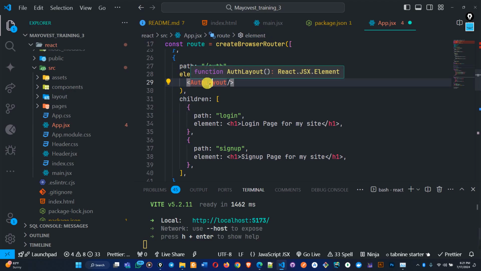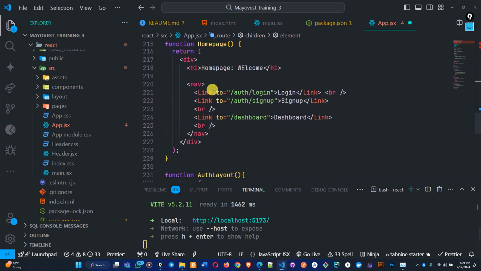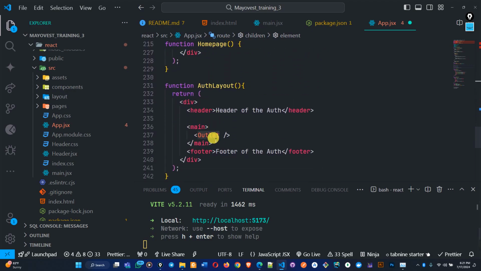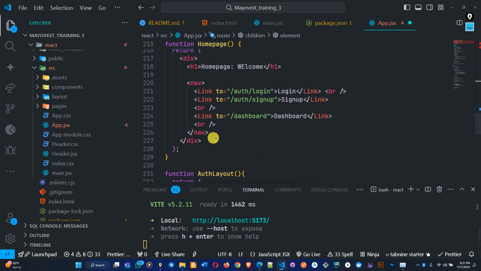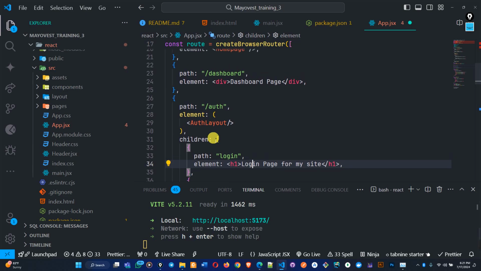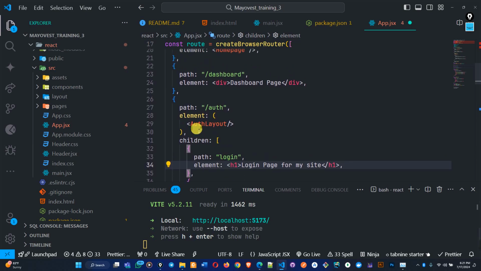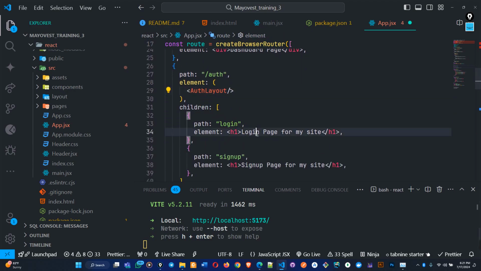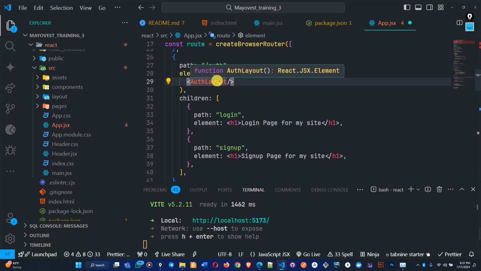But in order for you to see the nested route, somewhere inside this parent you must be using this outlet, which is where you want to render the content of the matched nested route. And if this thing is not matching any nested route, then you are not going to see anything. So if you want to see this auth layout alone, you go to slash auth. And if you want to see this content here too, you go to slash auth then slash login. But don't forget, it will not show this element until you render outlet inside this one.